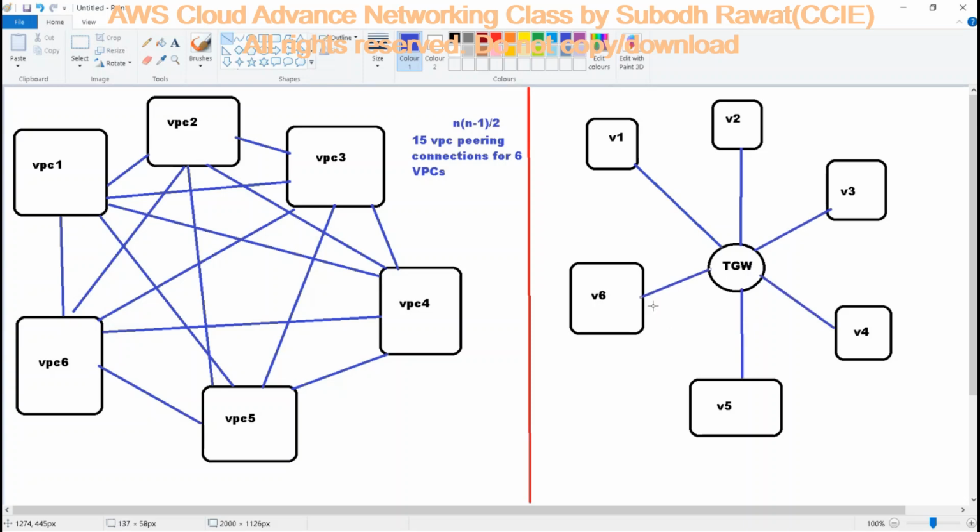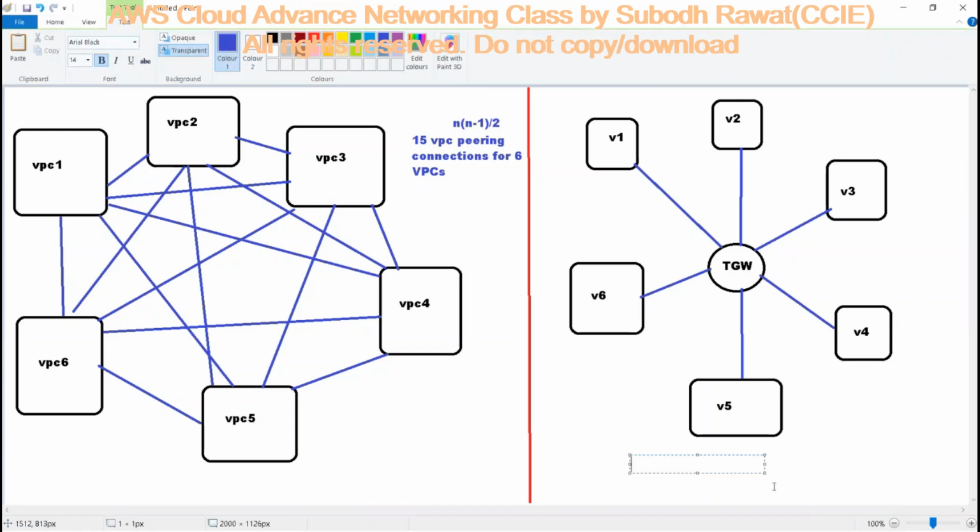Obviously, you create, not the subnet, for each availability zone, okay, within each VPC, you create one attachment, okay. So let me just write it down here.